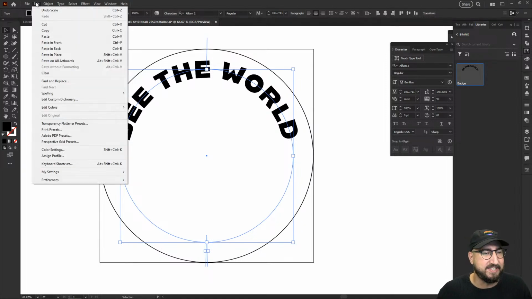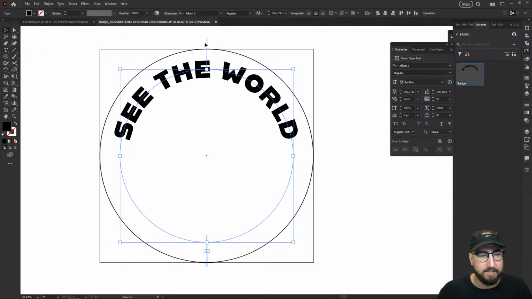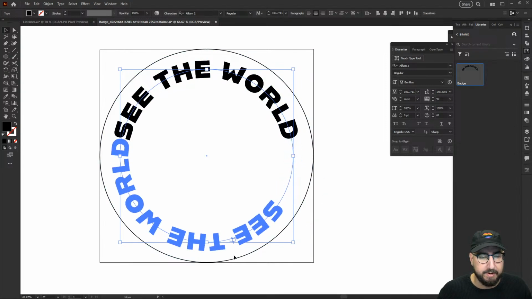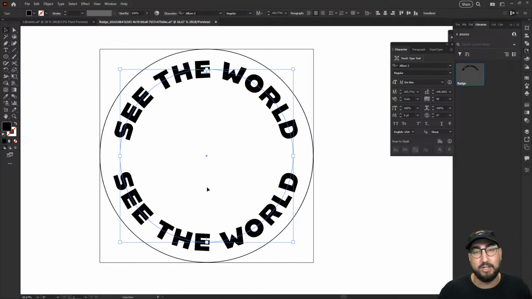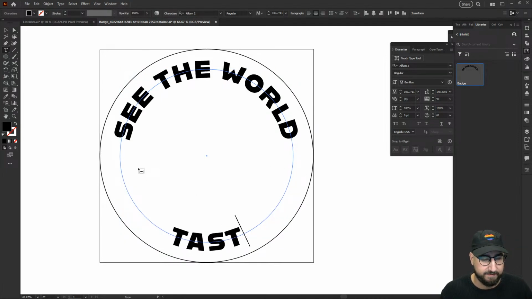So what I'm going to do is go to Edit, Copy, and then Edit, Paste in Place. And then I'm going to grab this node right here and just click and drag, and you can see it's dragging my type around that kind of object center. And sometimes it gets a little bit jumpy. I just kind of shake it until it works. I don't know if there's a better way to do that. Sometimes it jumps to not the right part, but I want that to be on the inside right here. So we're going to type in taste the flavor.